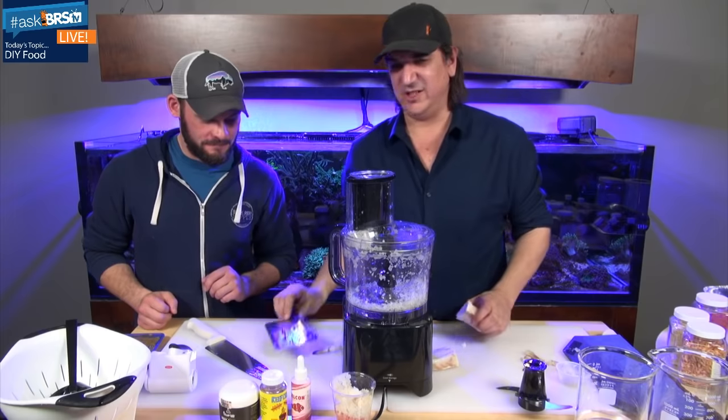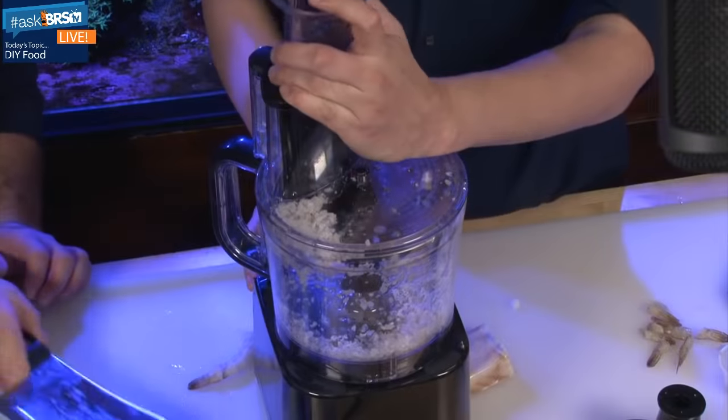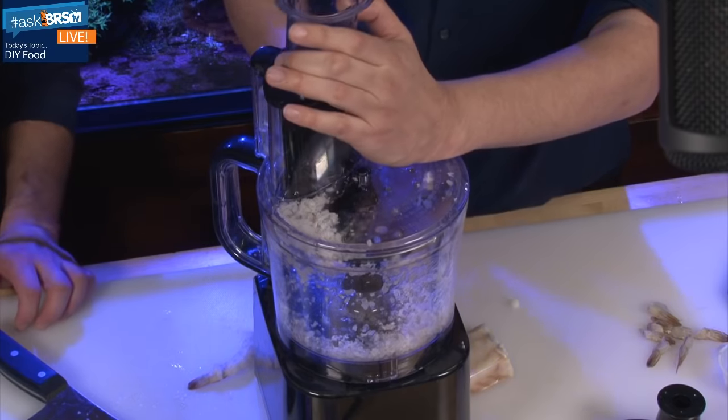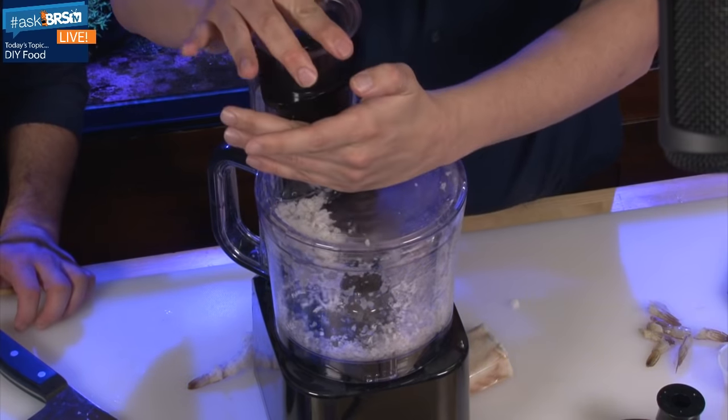Nice. You gotta love a cleaver. That's just fun. I gotta get one for home. I don't have a cleaver. My wife got me one for Christmas. I never used it, and I made hamburger with it. I'm like, man, this is awesome.